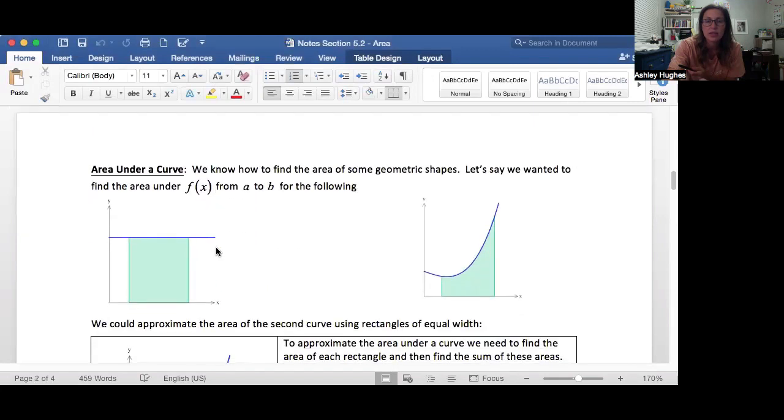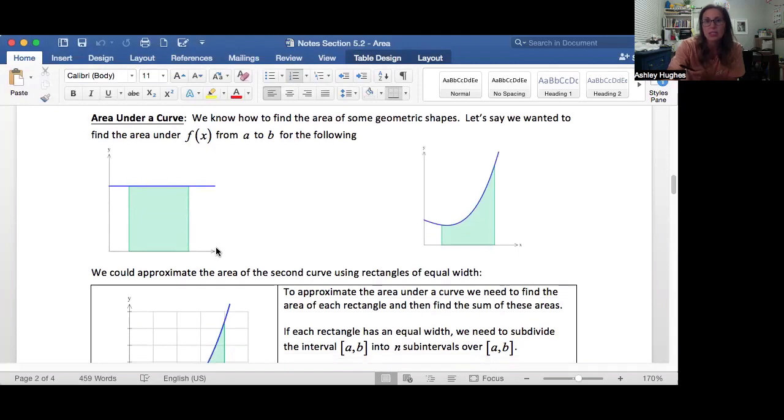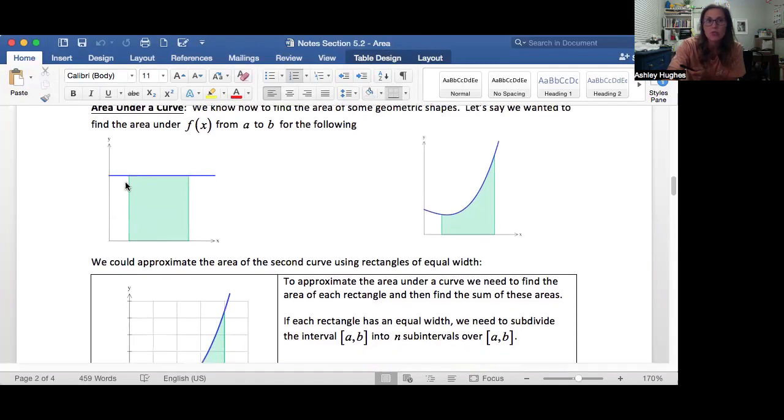All right, area under the curve. This is what the integral, which we're talking about in this unit, is going to have its application in. It gives us the area under the curve, which is why we're talking about that here. So if we have an area under a line, that would be easy. It would just be a rectangle. So height times width. But we have area under a curve that's not linear.